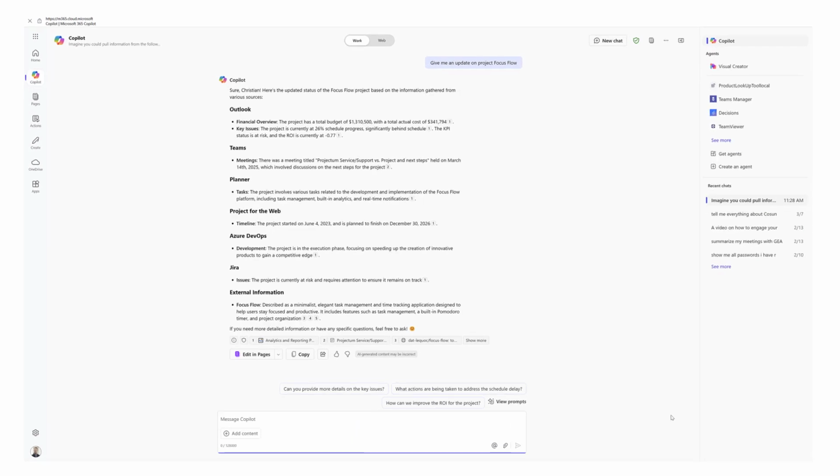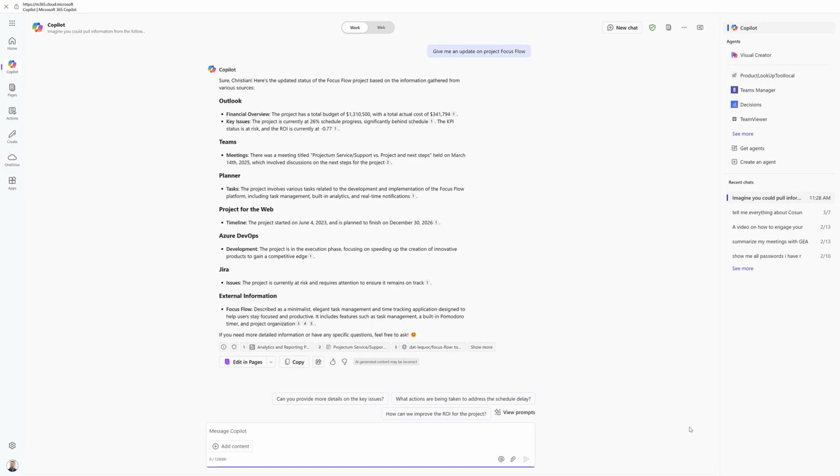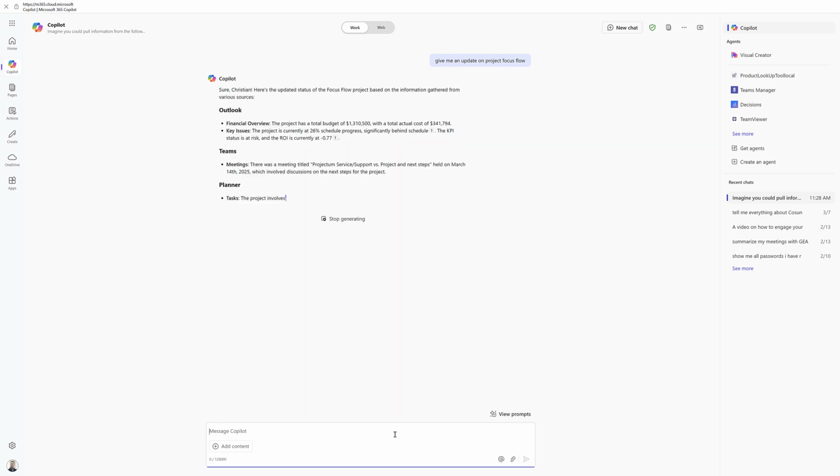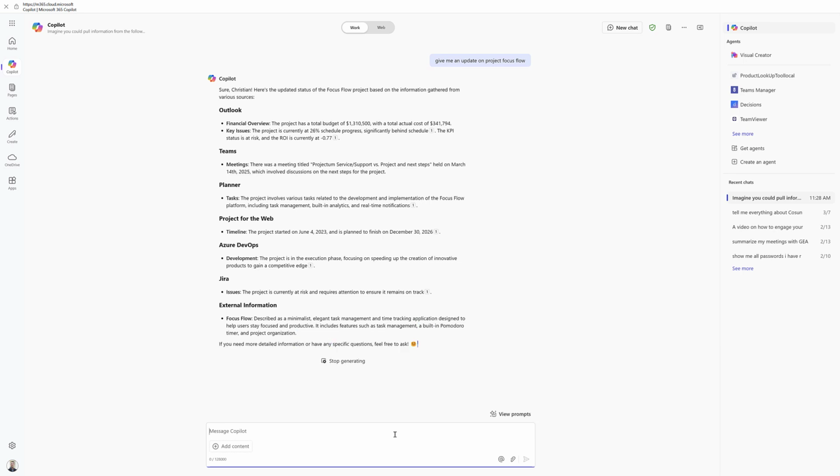Now, Copilot can easily identify what is going on with your project and what these updates mean to your project. So if I ask Copilot to give me a status update on what goes on, it will simply pull in all of this information and tell you what the latest update is. I think this is a lot of manual work today, that you have to align all of the emails that you got, everything that goes on in Jira or DevOps, or even Teams messages.